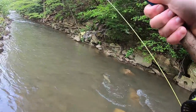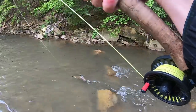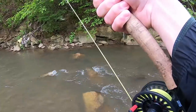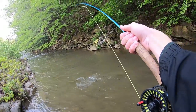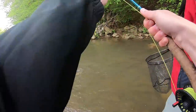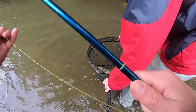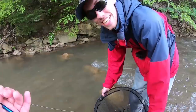Look at that stud, guys. Dude, this might be 22, 23 inches. It's definitely a 21. It just jumped out of the... This is the first hole. It literally just... You see it coming out? Just, oh. You good? That's bigger. It's huge, dude. That's 23. That might be a 24, bro. That might be a 24.